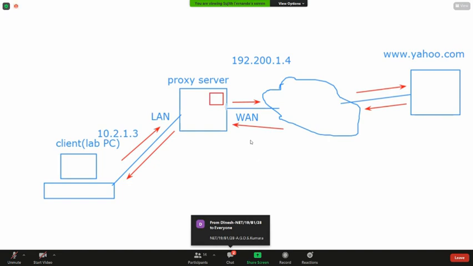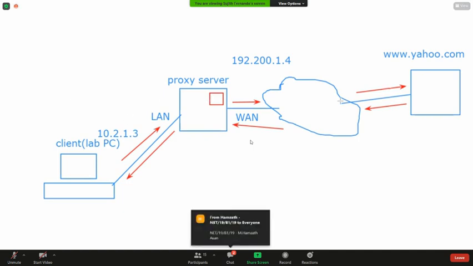In the cache, the proxy server will keep the images, text, HTML, everything. It will be kept for some time, which is configured by the administrator of the proxy server. You can keep it for a number of days or maybe a week. That is according to the configuration.